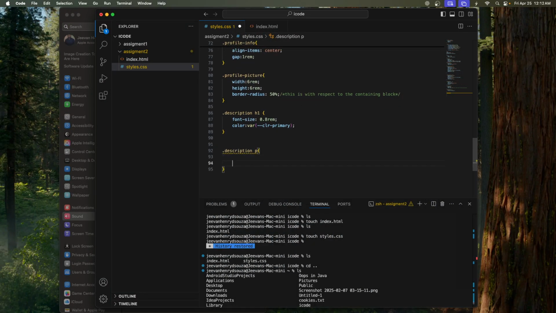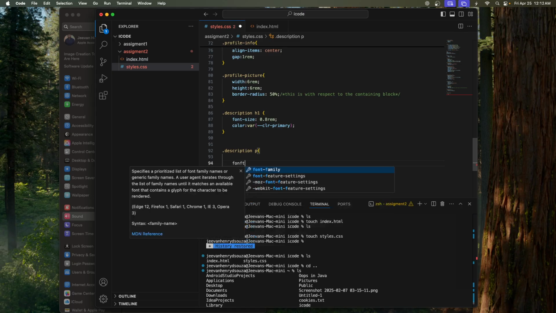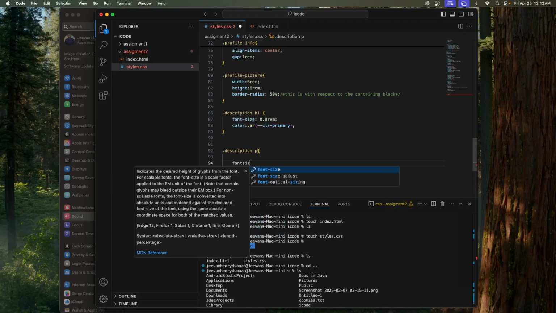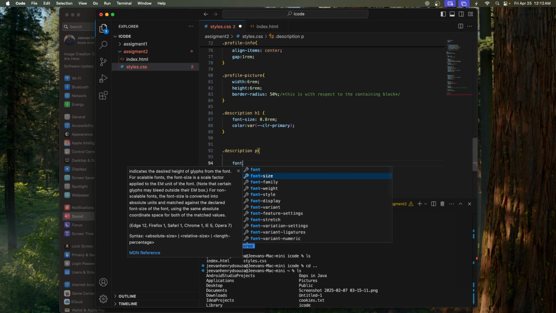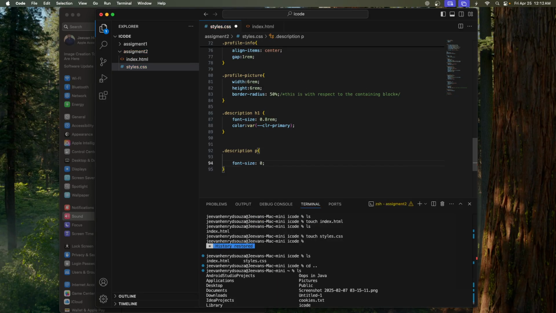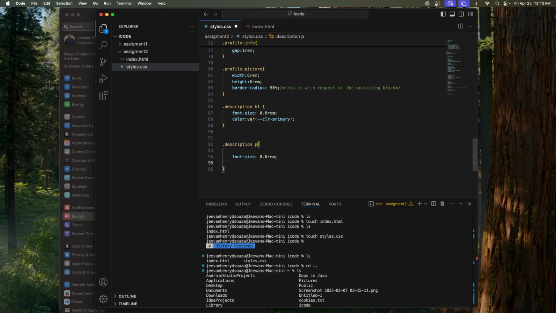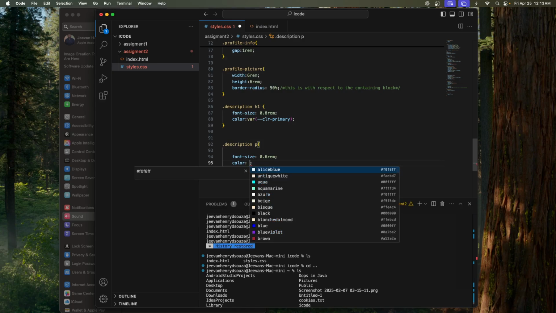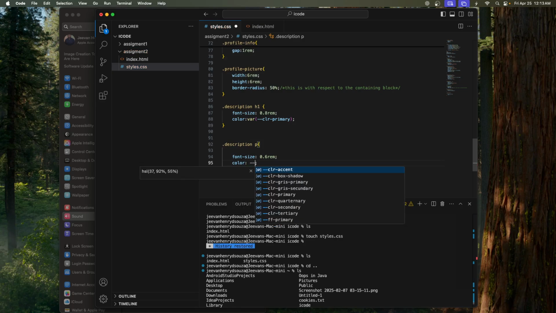Let's give this a font size. So then this is font size, and then this has to be 0.6 rem. Now let's apply this color, and then let's make this hyphen.